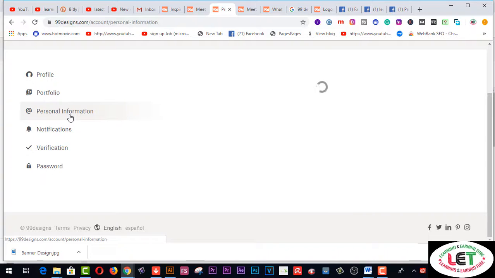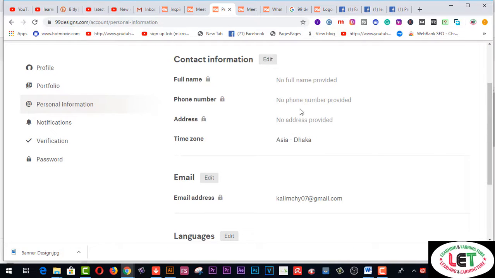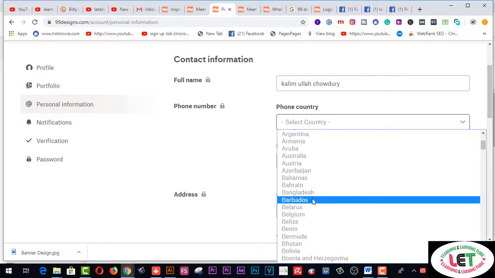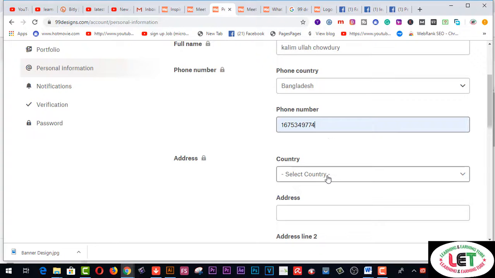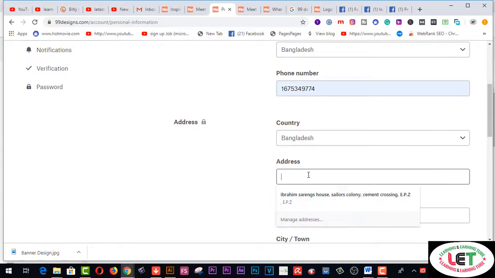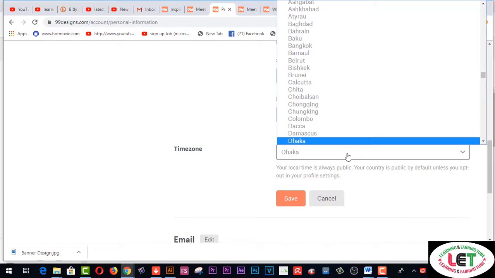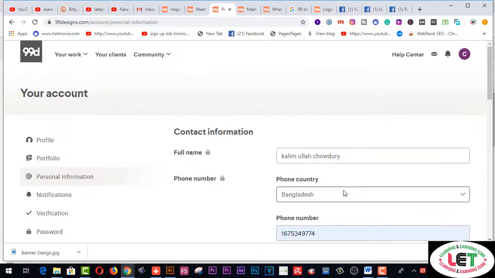And then this is very important personal information to get your earnings from here. You have to give your personal information according to your bank, and you have to add contact details here. This one is my full name, Meem Allah Chowdhury, and this one is country. Select from here, and this one is phone number. This one is address, from here. City Stockholm and state Stockholm, and this one postcode and time zone Dhaka. You have to add from here. Okay, and this is my contact information. This entry is here.